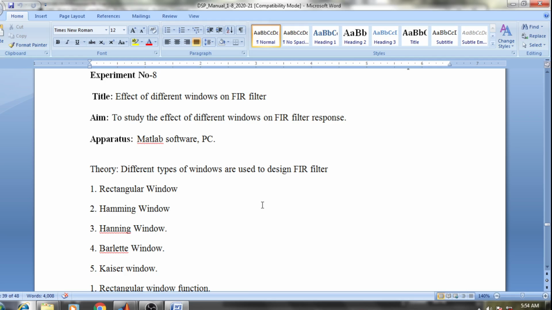Up till now we have learned about the FIR filter, and there are different ways of defining it. Out of those, there is the windowing concept, which gives a lot of benefits. That's why the FIR filter design is carried out in this experiment with the help of different windows. Here I am showing you how you can use these different windows for designing low pass and high pass filters.